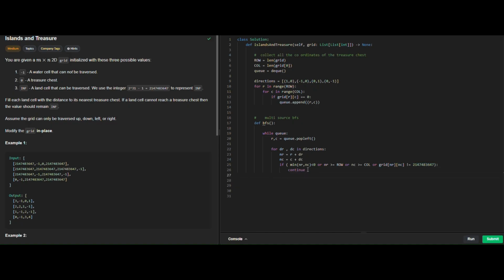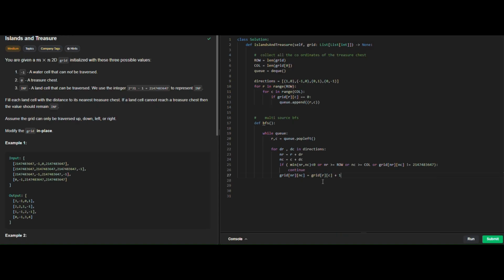white space. As soon as we find the white space, what we are going to do is update the white space value. So grid of new row and new column is going to be grid of the previous row and the previous column plus 1.